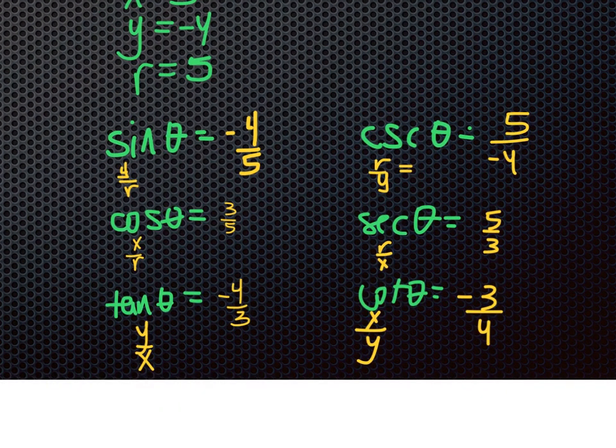If you have 2 negatives on a problem, a negative divided by a negative is a positive. If you don't cancel things out like you should, or if you miss a negative, the problem is wrong. I cannot give you partial credit. This is like an all or nothing kind of thing. So we need to make sure that we're on top of things. If you don't do the Pythagorean theorem right at the very beginning, what happens to every single one of these answers? It's wrong. So pay attention to what you're doing.